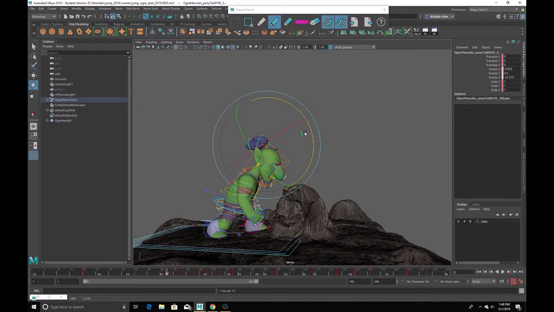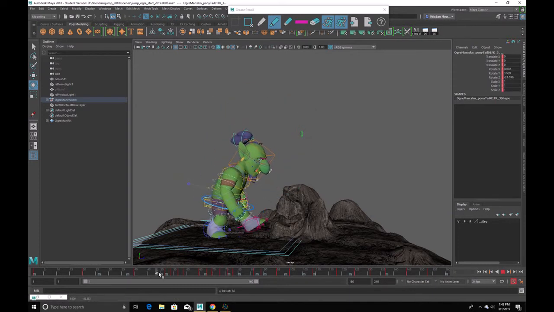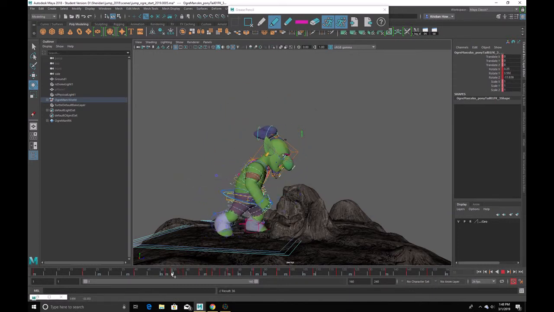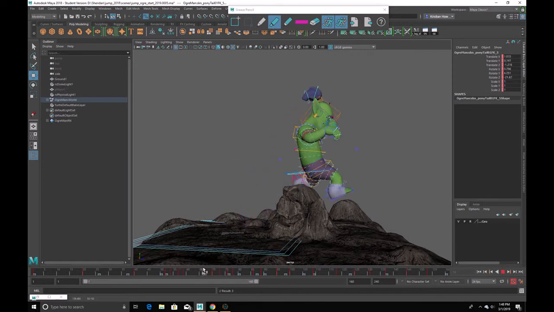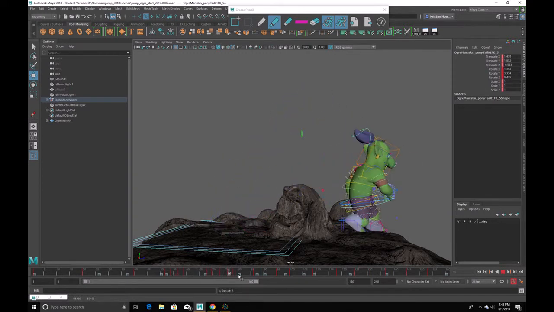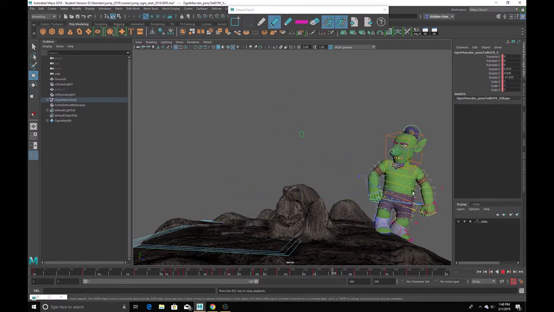Go down a little bit more here. What happens if I really just stretch that down? Cool. All right, that looks a bit better.